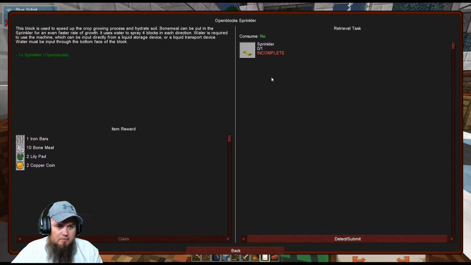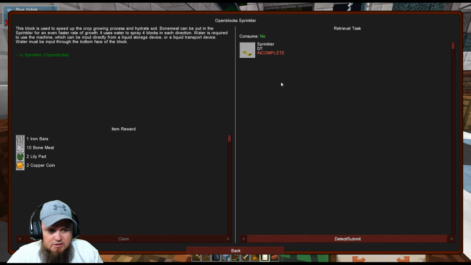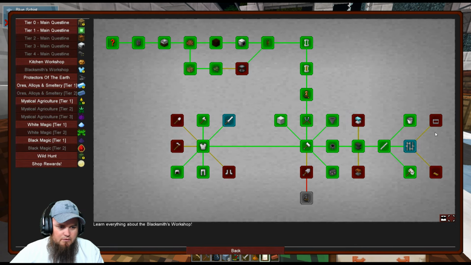Over here you have the open block sprinkler. This sprinkler is used to speed up crop growing process and hydrate soil. Bone meal can be put in the sprinkler for an even faster rate of growth. It uses water to spray 4 blocks in each direction. Water is required to use the machine, which can be input directly from a liquid storage device or a liquid transport device. Water must be input through the bottom face of the block, okay? So those are 2 sprinklers. We're not doing those yet, but that's kind of where we're heading with these.